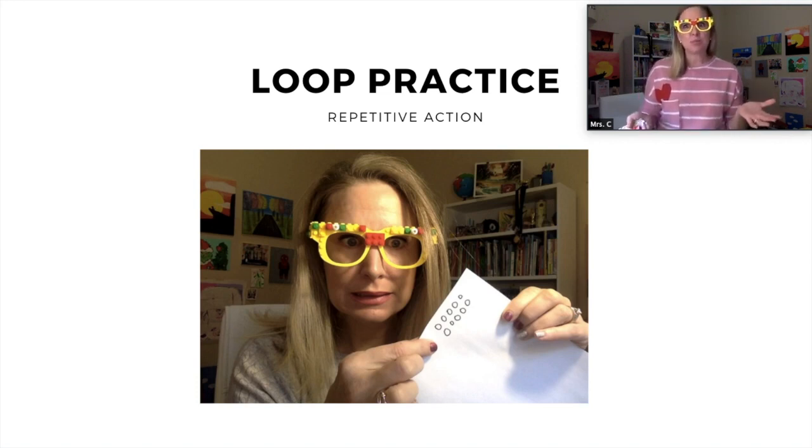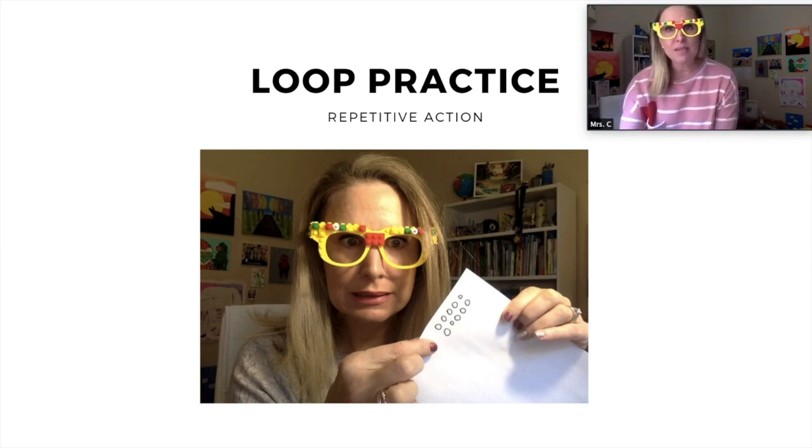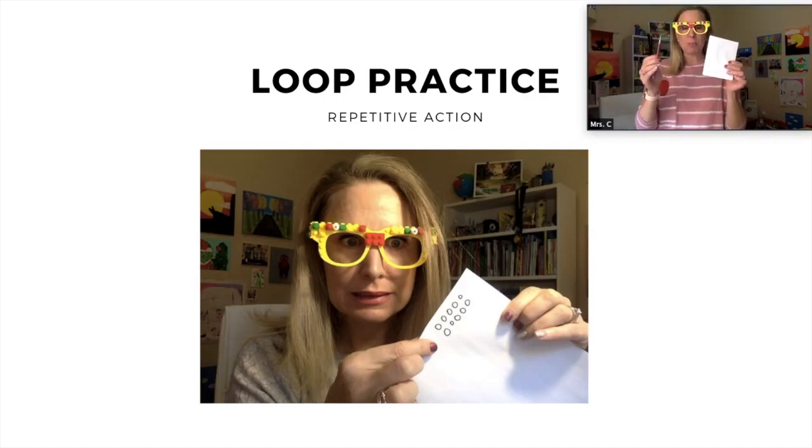In fact, let's take this practice right now. Grab a pencil and a piece of paper. You can push pause if you need to run and go get it. And then what I'd like you to do is draw 10 identical circles on that paper. See if you can do that. Create that loop for yourself. You're the computer running the code, and the code is draw 10 identical circles. You can pause again to try it out.